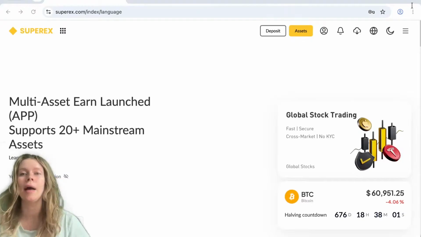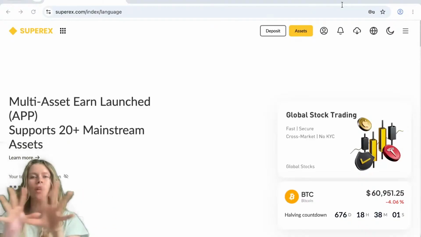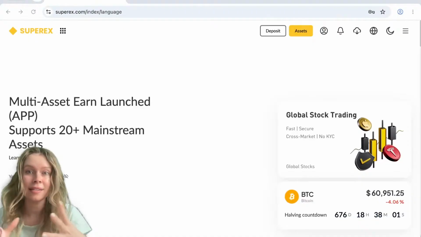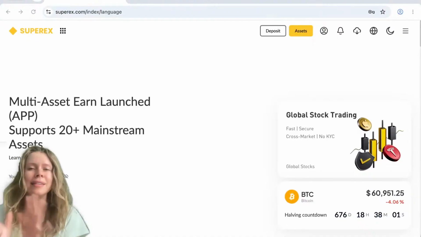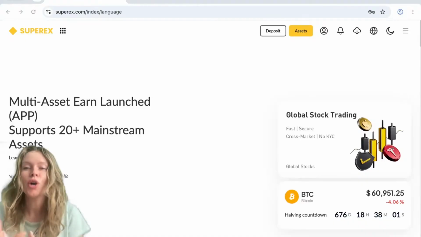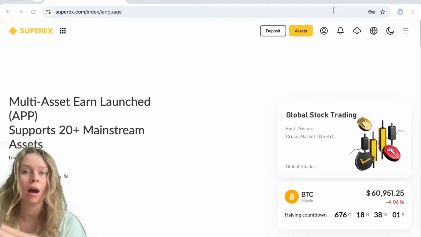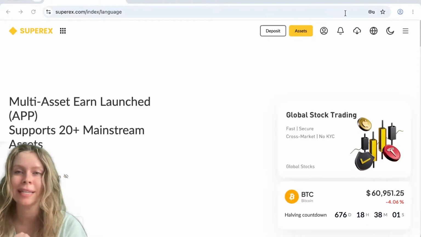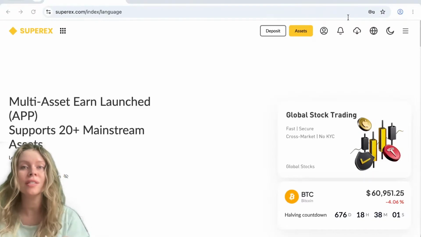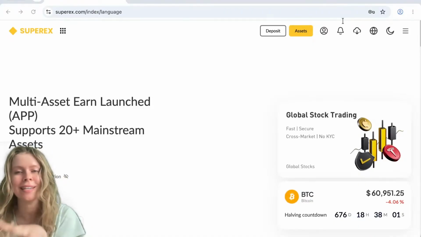All right, before we start using this platform, I would like to give you guys that little overview of what crypto is in as simple terms as possible. So cryptocurrency is digital money that exists online. It isn't controlled by a bank or a government. Instead, it runs on blockchain technology, which securely records transactions in a transparent way. Some common examples are Bitcoin, Ethereum, and USDT. Bitcoin is often seen as digital gold. Ethereum powers applications, and USDT is a stable coin that stays close to one US dollar.